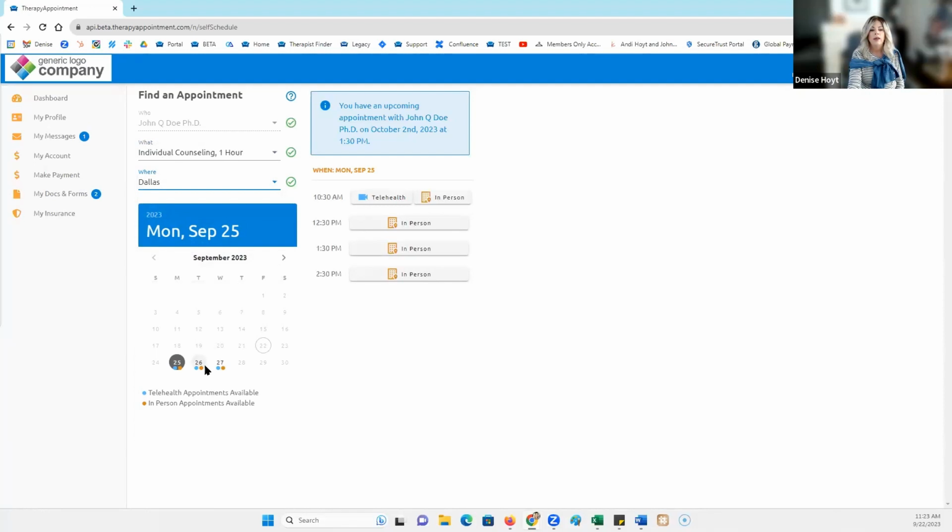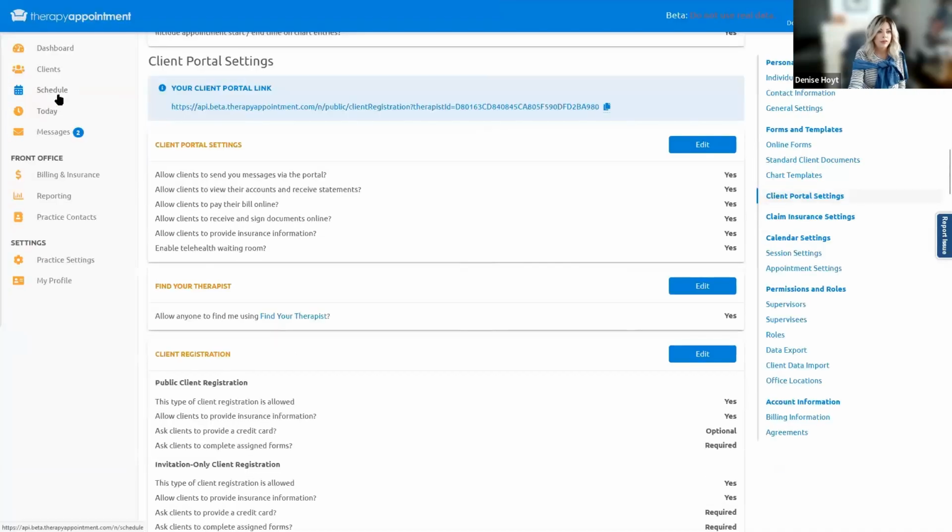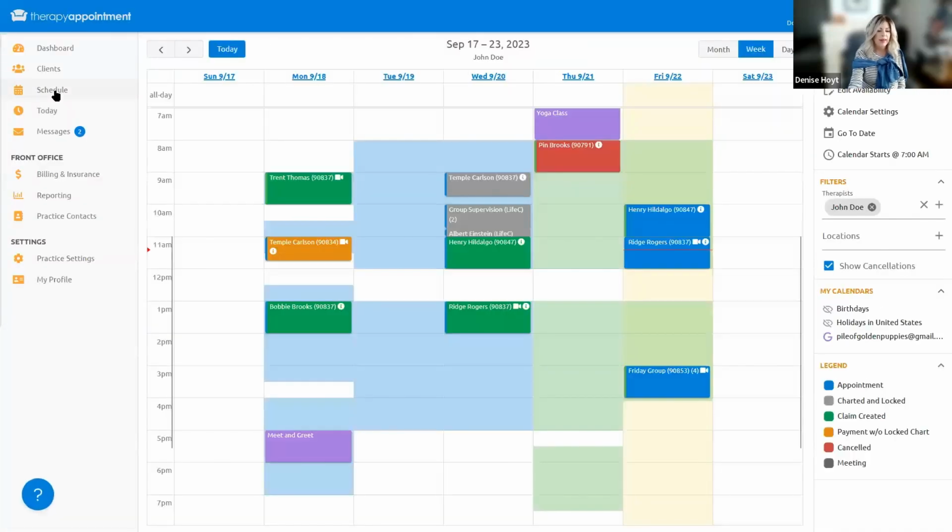Then on the calendar, anything with a dot means there are appointments open that day. So let's say they're looking for October 2nd. They have either in-person at 10:30 or telehealth at 10:30. 12:30 is only in-person and 2:30 is only in-person on Monday. Now, if they switch that over to couples counseling, you'll see that it just changes to in-person only, no telehealth, because the therapist put a rule in there. I don't do telehealth for couples, right? So whatever rules you want to set up in there, and a client could self-schedule if you want to allow them to do that. All right, I'm going to pull that off. We're going to go back to the schedule.